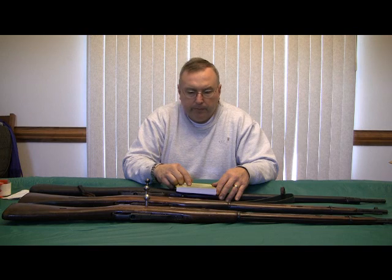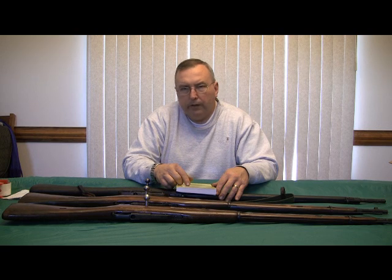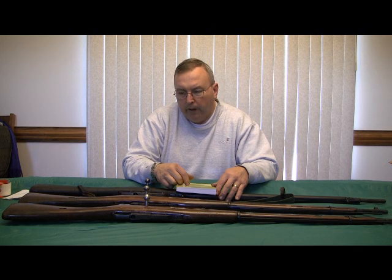Some people are mildly interested in gun collecting, and that's why I think the popularity of this is at $100, $120. With the economy the way it is and everyone's short of cash, you know, it's not a lot of money. If you're interested in firearms or history or military gun collecting, it's affordable, and you know, people easily had the money to do it. That's why the popularity of this gun.